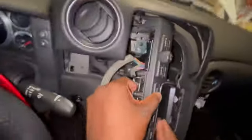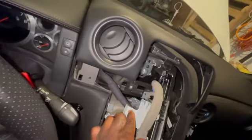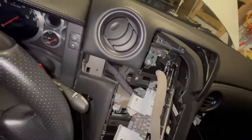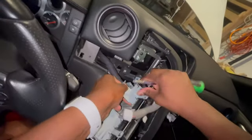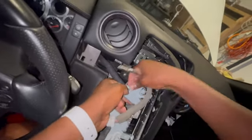Man, got to futz with this thing. Actually, you can probably see it better from the other side. It's this little tab right here. And I just push that down and maybe use a little flathead screwdriver to push both tabs in. Okay, perfect. So now this thing is out.